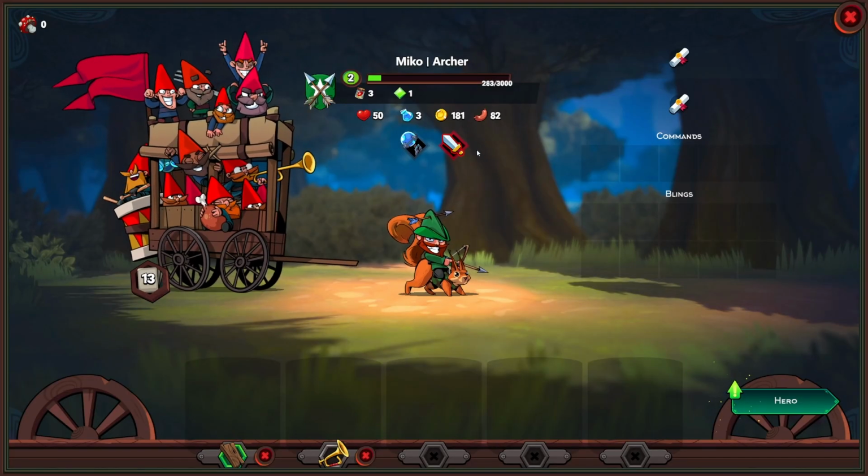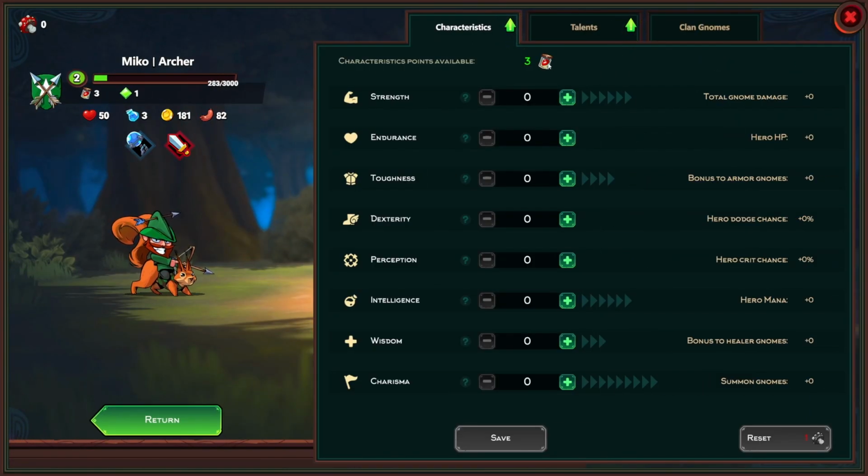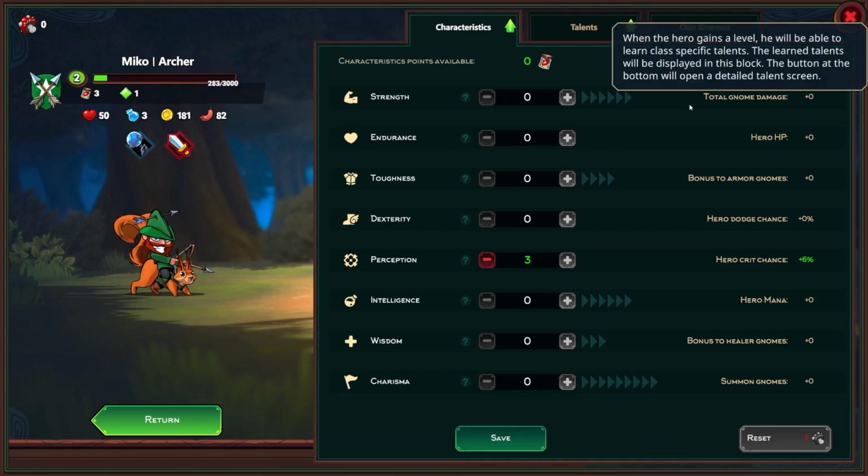Okay, so they can level up now. And we get characteristics. We've got 3, whatever these are, things in a jar. Strength, total gnome damage. Every gnome does that much extra damage. Increase the hero's HP. Dexterity hero, dodge chance, hero crit chance. What's up with this? Oh, you have to fill up one of these to get 1? Okay. If we're going a crit build, we could do this. Extra 1 damage would be massive though, yeah. We'll do this. We'll see what happens.